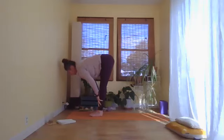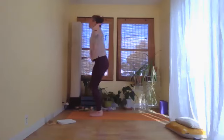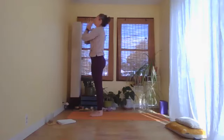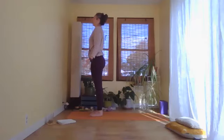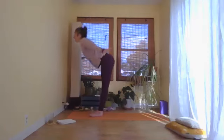Inhale, flat back. Exhale, forward fold. Inhale, up through standing. And exhale, hands to heart. Inhale here. Exhale, let the palms face forward, down by your side. Inhale, arms up overhead. Exhale, forward fold.